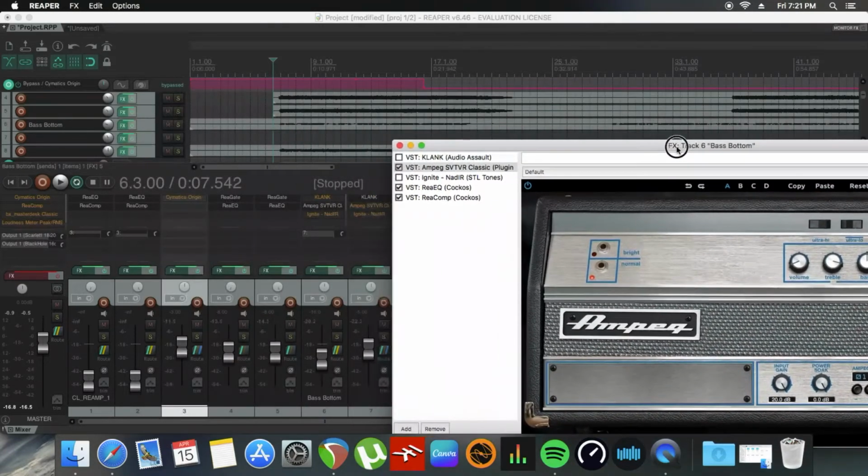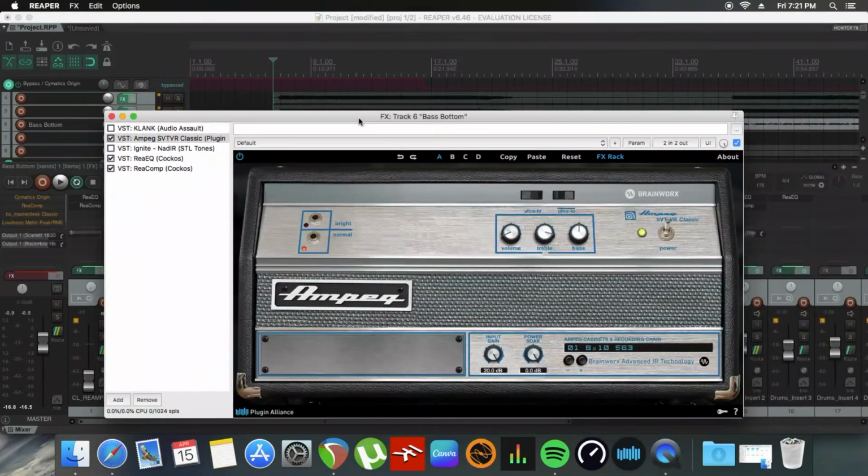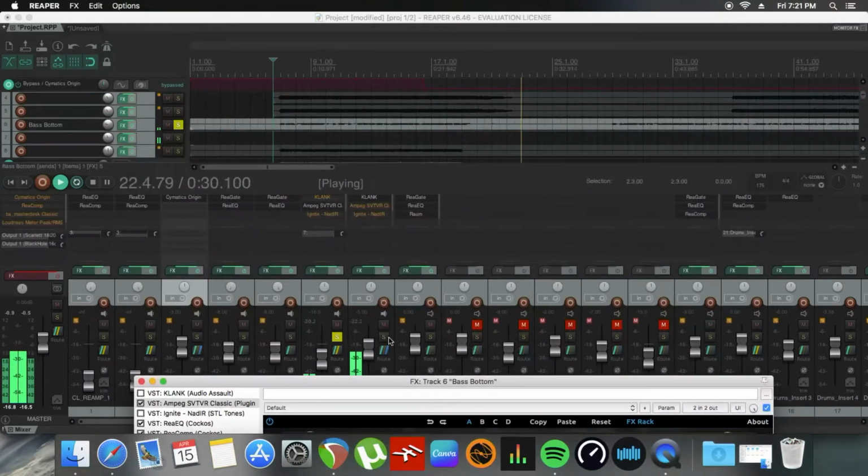And once again, we will go ahead and solo this so we can get a good idea of the sound we've got going just for the top end. Oh yeah, we have to mute this.